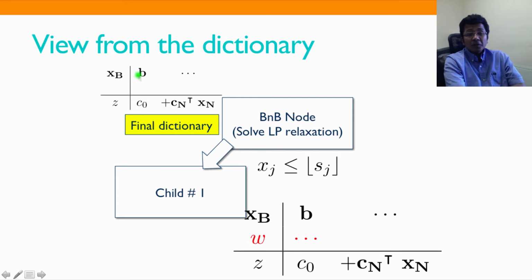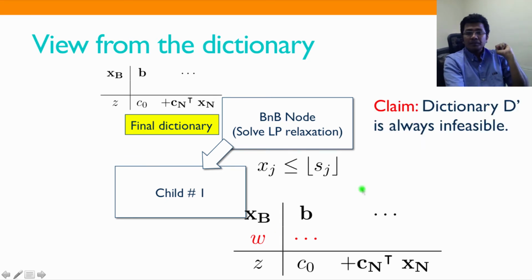Then we get a new dictionary. We can take this original final dictionary from here. Instead of starting fresh with this new constraint added, we will take this dictionary D and come up with a new dictionary D prime, where we will add an extra row corresponding to this constraint. So we'll add an extra slack variable W. I'm misusing the notation slightly, but just to show that we add an extra slack variable W for child 1, and we add a row corresponding to this constraint translated into this basis number 2. I hope this is clear. This is a very important point, and if you understood this, then we can think about how we can now start the simplex from this dictionary D prime instead of starting it all the way from scratch.